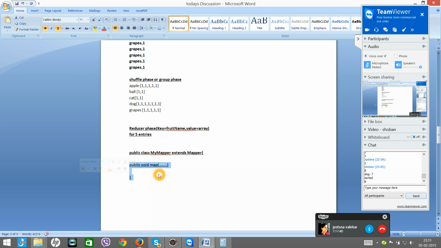So if I assume my abc.txt has 300 lines, how many times will the map method be called? A question to you: if my file contains 300 lines, how many times will this map method be called?